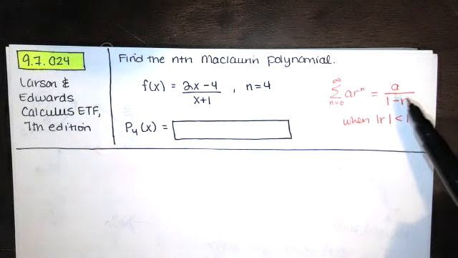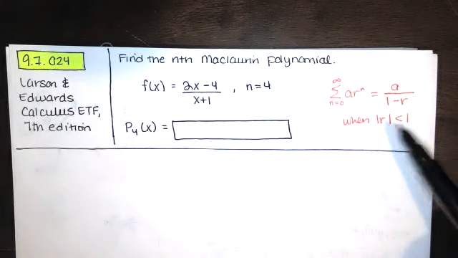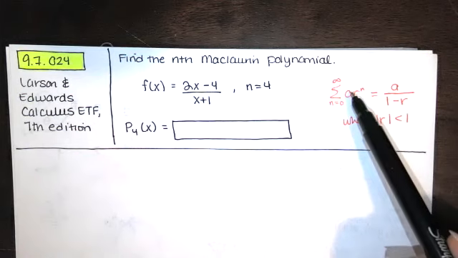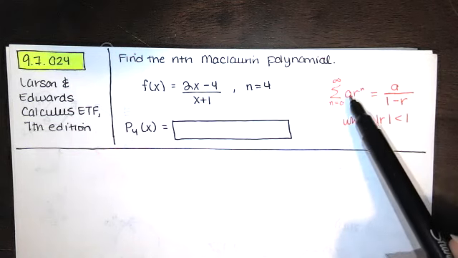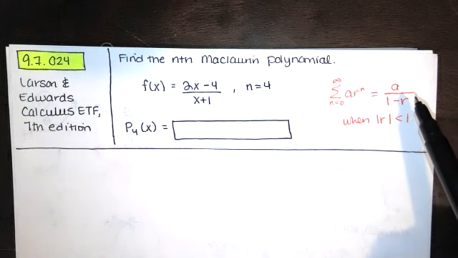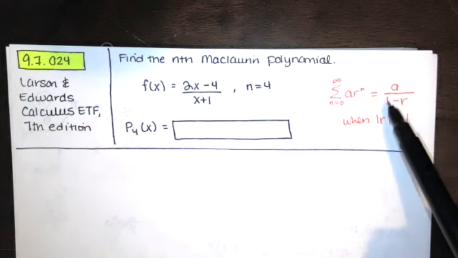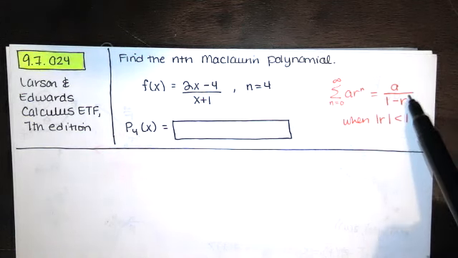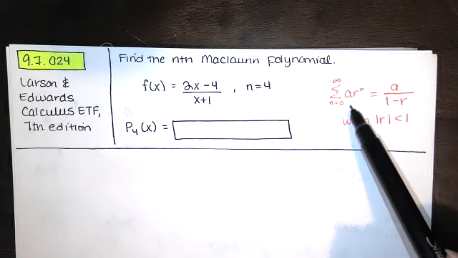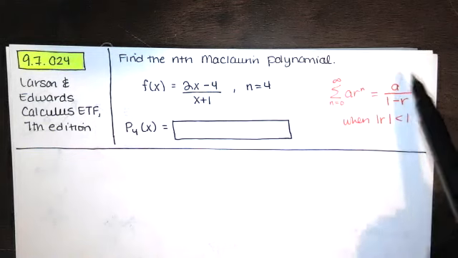That's the number that we multiply by to get from term to term in our geometric series. This will equal this as long as the absolute value of that number we're multiplying by, called the common ratio, is less than 1. So as long as this holds, we're guaranteed that this equals this. Now, back when we first learned about geometric series, these were numbers. Now we're saying, well, what if they're functions of x? Well, the same thing holds. This could be a function of x over 1 minus a function of x. As long as this function of x has an absolute value that's less than 1, it will converge to this series.